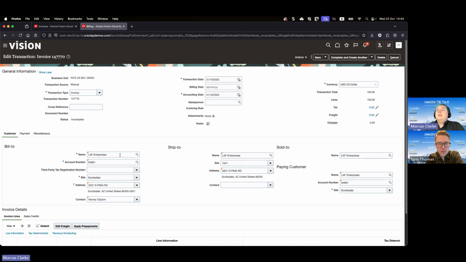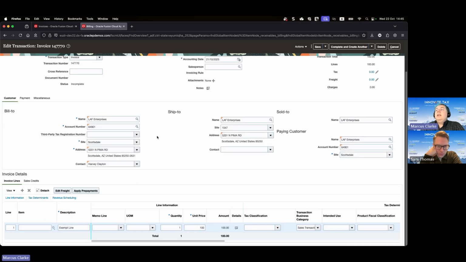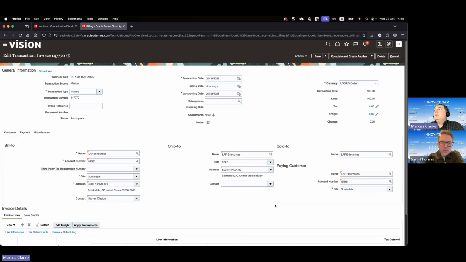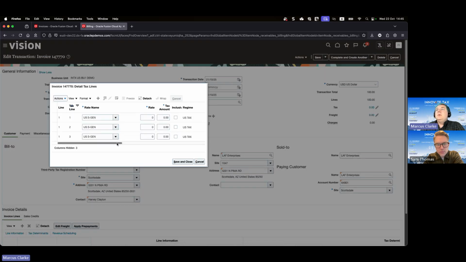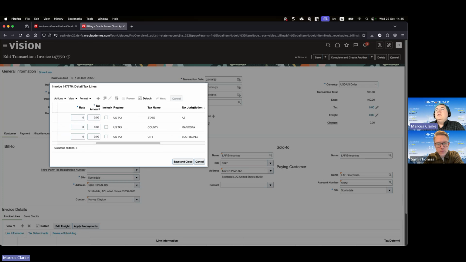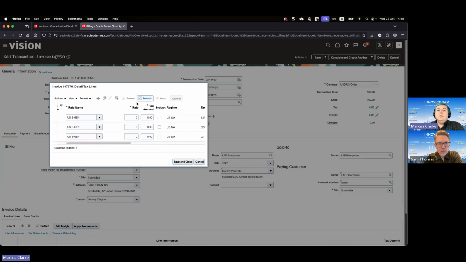So in this case, this customer, I have added an exemption record to. And what that does is it looks at this to then adjust the sales tax, basically. So it's a very similar invoice. We just got a normal kind of invoice line with just a standard quantity. However, what you'll see is because of the exemption record on the customer, the state, county, city still generates, but rather than being the percentages, these are changed to zeros.